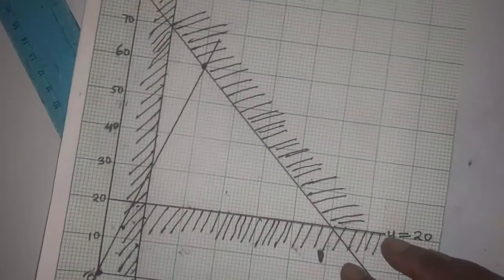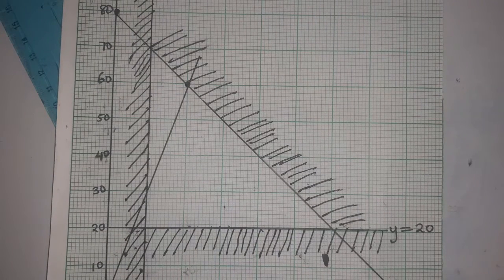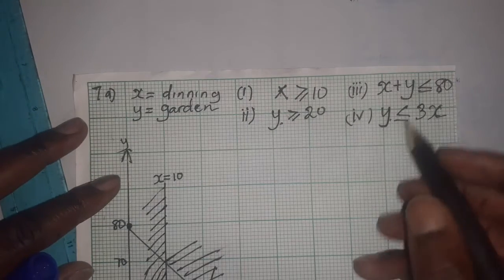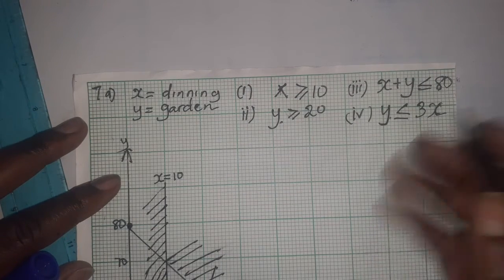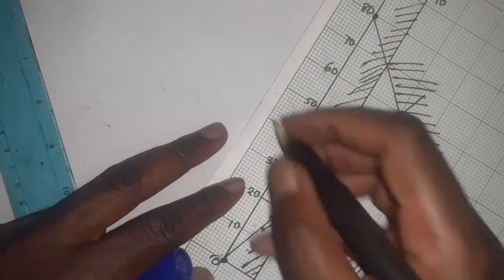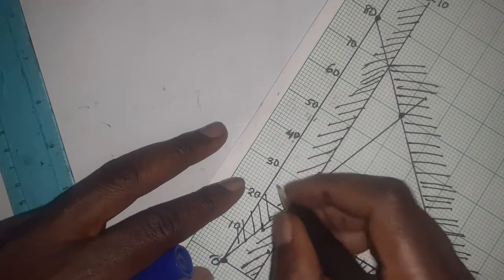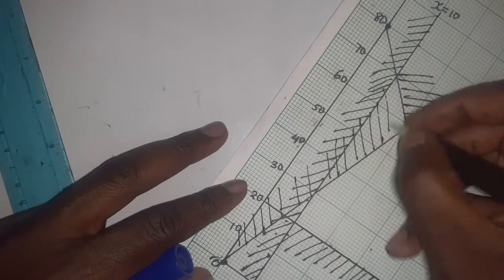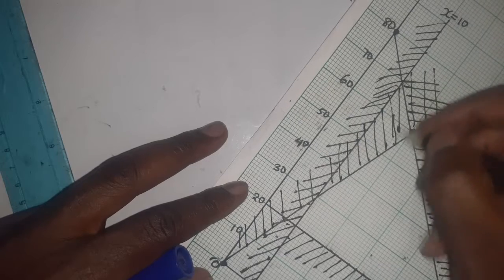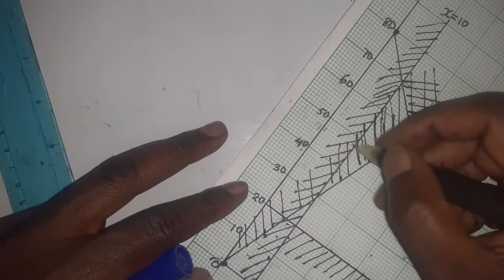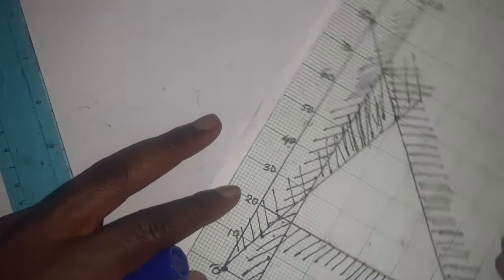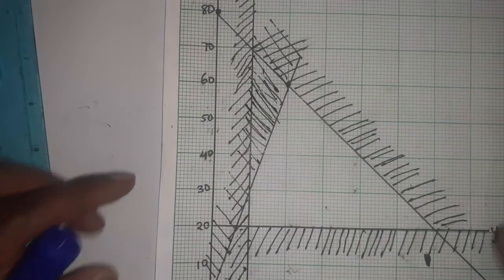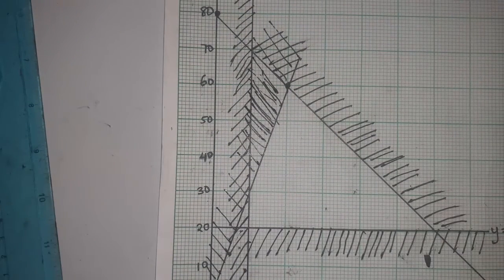So now we can come and say, what are we supposed to do here? We can shade the greater part. The greater part is what we don't want. Which one is the greater part? The one that is on top, which is this part here. This side is the part that we are shading. This is the part that we do not want. Now you have clearly seen the region that has remained. This is what the question is saying.